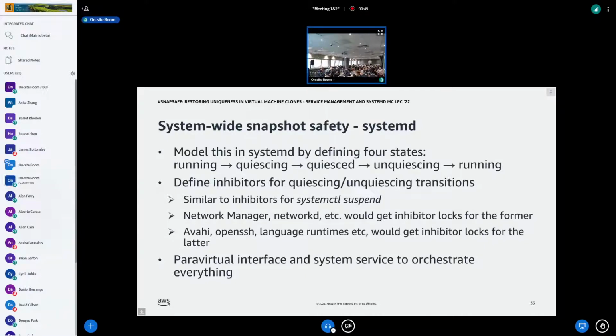So why isn't this identical to systemctl suspend? You realize that what you want is similar to it. Why not send basically the equivalent of an ACPI suspend button pressed event to the VM, and then the system suspends? There are already hooks in all the networking stuff to re-request DHCP when you come back from a suspend, because your machine might have moved. I think it's unrealistic to get large amounts of user space software to adapt to a new concept, but my question is, isn't the existing suspend concept exactly what you need already?